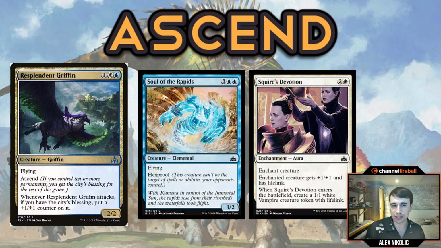And I'll also note the Soul of the Rapids Squire's Devotion combo, which I don't think Soul of the Rapids is a great card. It's a passable one. You could play it. But if you've got like 2 Squire's Devotions, I definitely would play my first copy of Soul, because just sticking a Squire's Devotion on a Soul of the Rapids, having a flying 4-power hexproof lifelink creature, that's just going to win a ton of games.